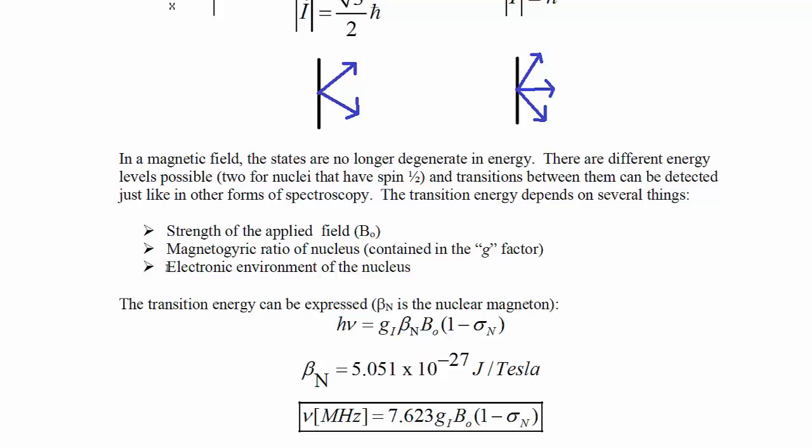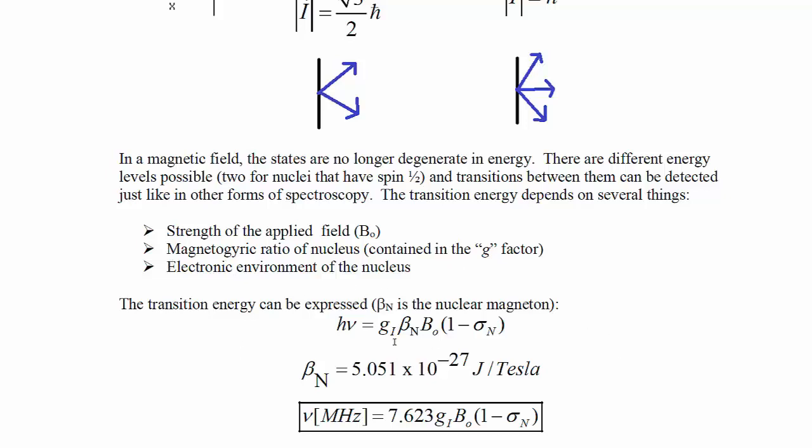Finally, the third, and this is what we really care about as chemists, is, well, what are the electrons doing in the vicinity of the nucleus? They're going to affect this splitting as well. And so that's what makes one atom different than another in a molecule. Even though you have several hydrogen atoms present, if they're unique, they're going to be found in a different part of the spectrum due to this third element, because the electrons are slightly different for those particular nuclei.